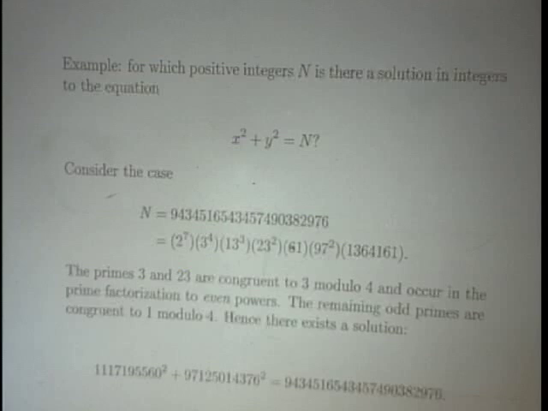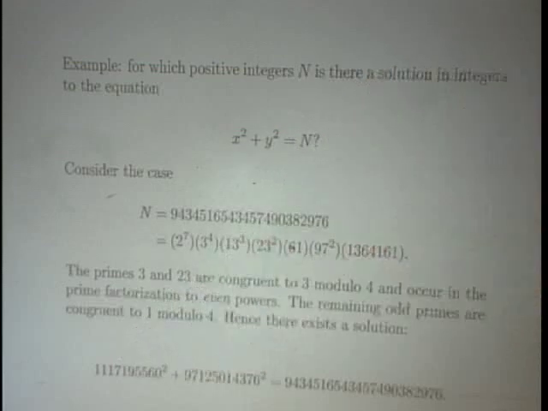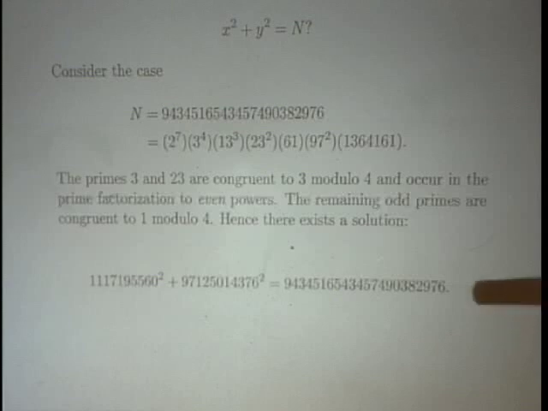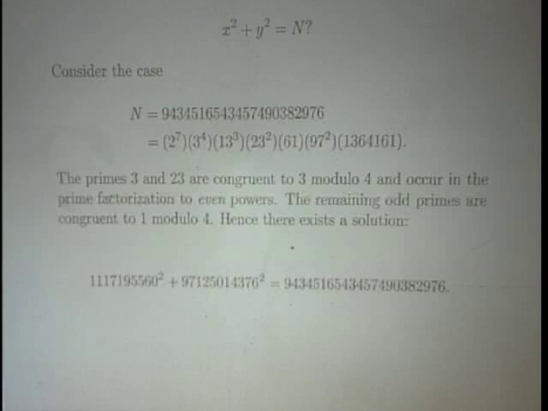In fact, we could go on, but I won't, and even describe how you find 2 integers, as I've done down at the bottom here, with the property that the sum of their squares is equal to the original integer. You can count the number of ways of doing this. It's a slightly complicated procedure, but you can count the number of ways of doing this, given the prime factorization initially for the number capital N.